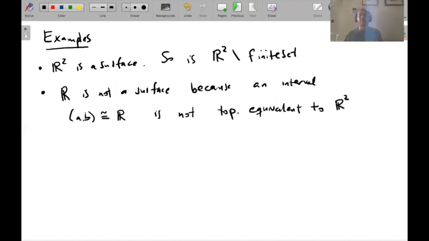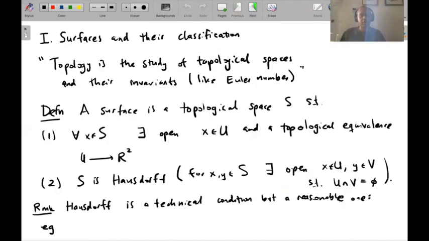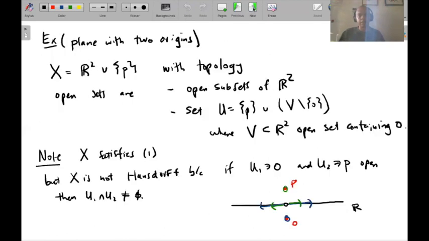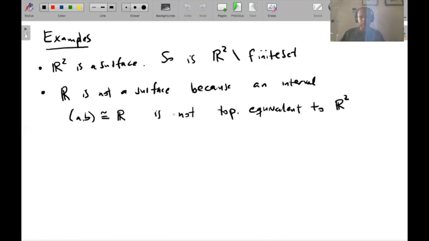So R, the real line, fails condition 1. This fact requires some argument, which we'll explain later in this lecture. Actually, I'll say something about that.